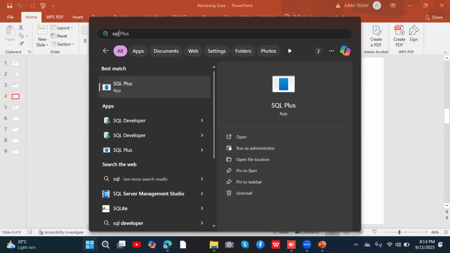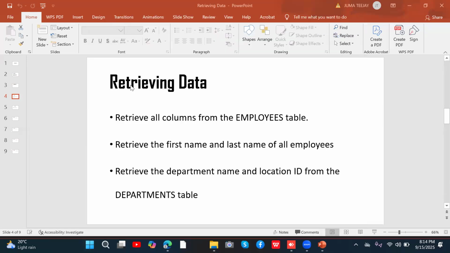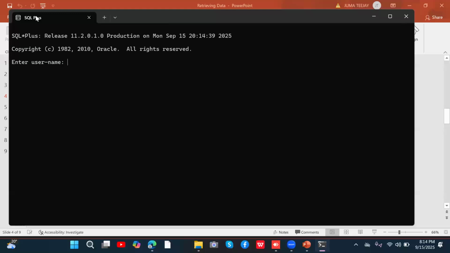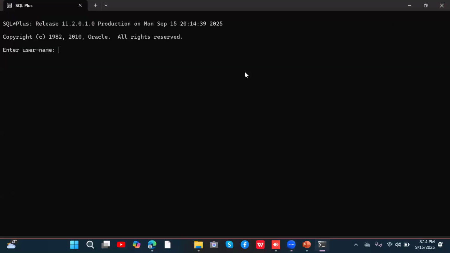The moment you click on it, the SQL window is going to show. Now let me first maximize my screen such that it is visible to everyone on the call.